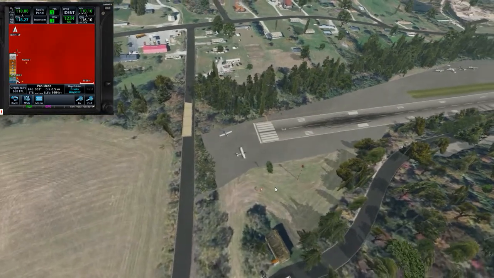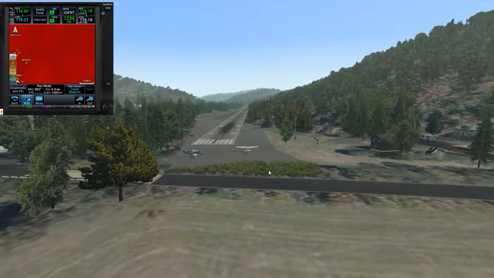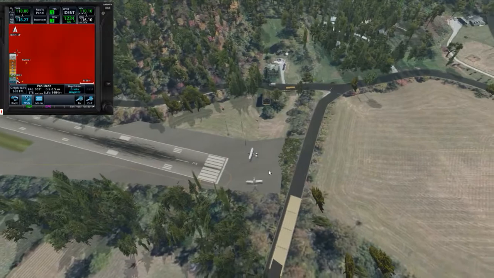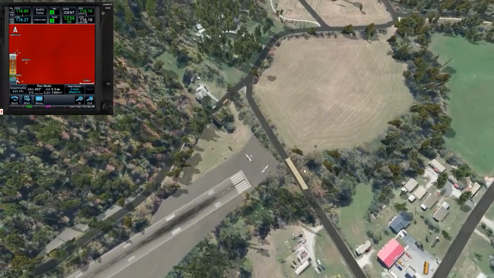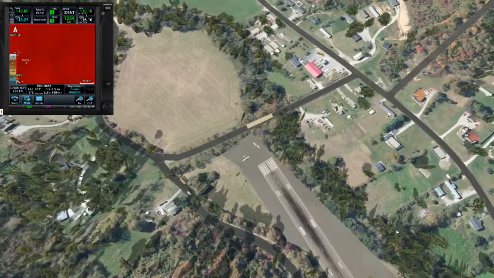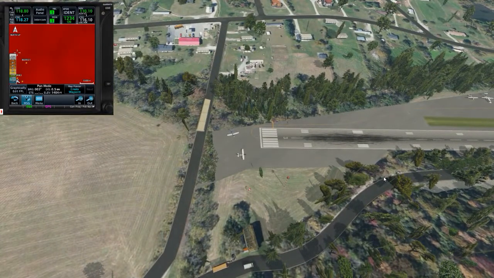Let's see what else we got. You can look over to the right, you can see the farmhouse and the barn, and the auto gen that I put in here. Mostly double wides and single wides. I don't have any good houses without having to draw them. And of course the airstrip right there.